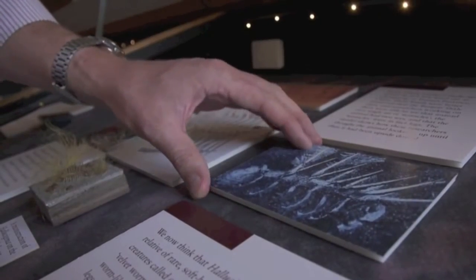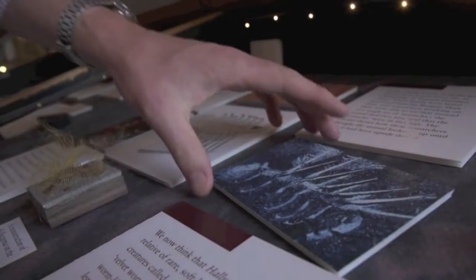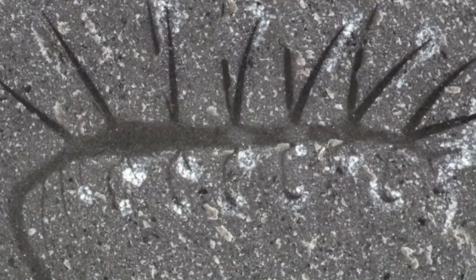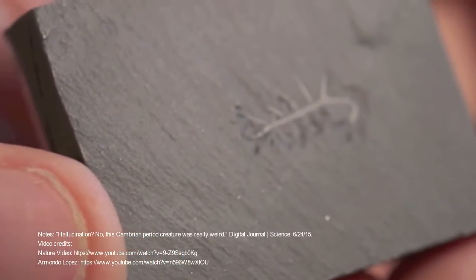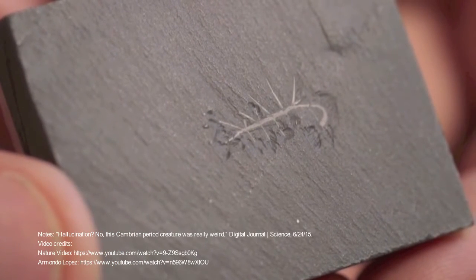University of Cambridge paleontologist Martin Smith said: with all these various body parts, this is pretty complex for an animal without an ancestor, wouldn't you say? Yes, the Burgess Shale and the Cambrian Explosion have always been a nightmare for evolutionists. After all, how can such a wide variety of highly complex creatures suddenly pop into existence out of nowhere? If they evolved, what did they evolve from? What a nightmare for evolutionists.